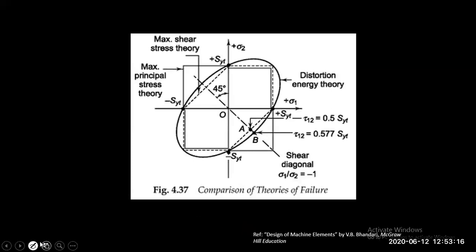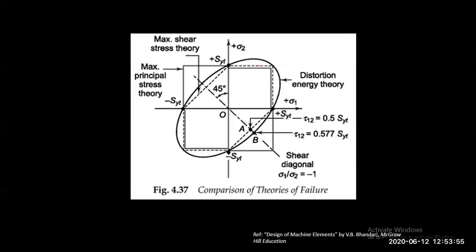So if you combine all three theories of failure, these three theories of failure are what we'll be touching on in this course. The rest of the theories of failure, there are strain energy or Haigh's theory, and maybe Saint-Venant's maximum principal strain theory or normal strain theory. Those two theories we won't cover. Only the first three types: the principal stress theory, shear stress theory, and von Mises or distortion energy theory. These three theories of failure we will primarily concentrate on.